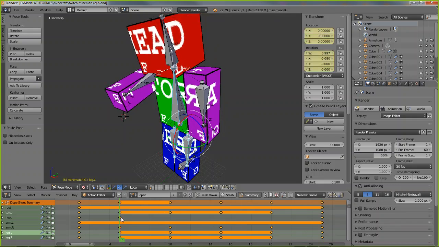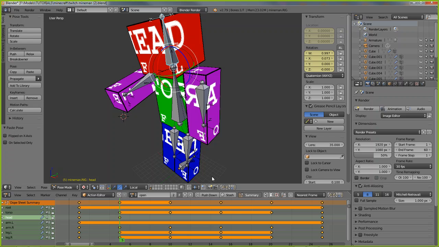And the same for the head as well. So select the bone, copy, paste, paste, and paste.